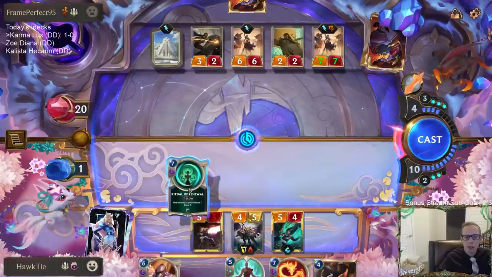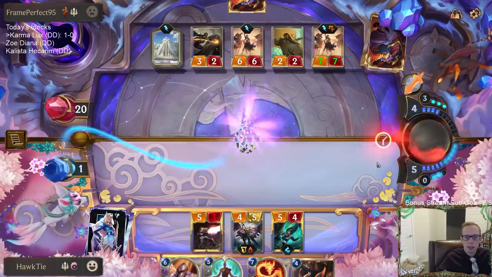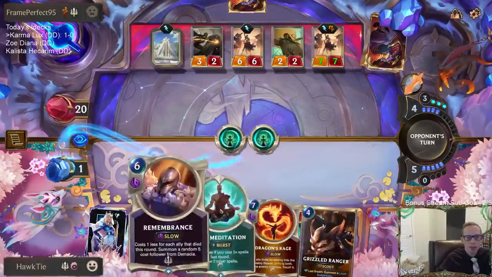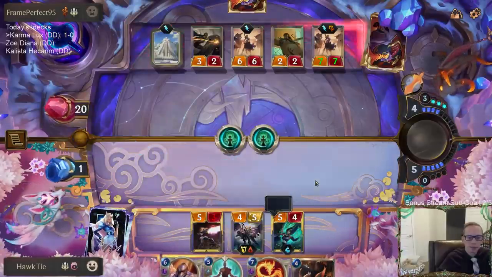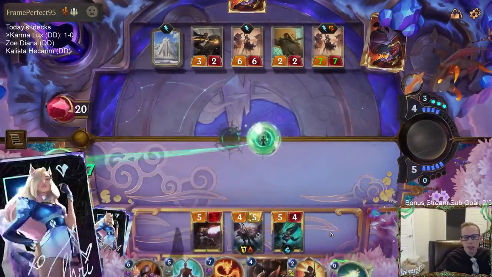I think I'm going to go with the gain 14 and draw 2, because then we can Remembrance afterwards and maybe hit some more Radiant Guardians or something. Hey, look at that. That's the draw 2 helped.